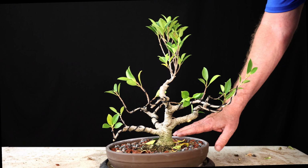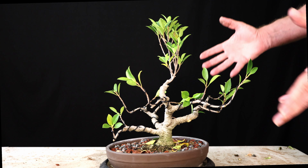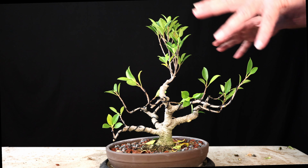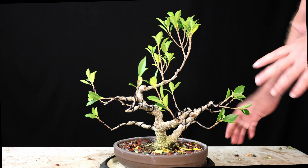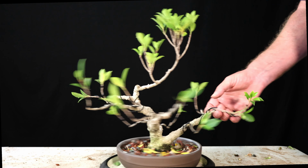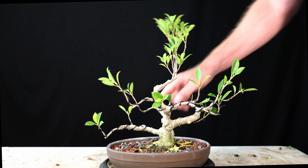One of the reasons why I've enjoyed growing trees from cuttings is I don't really want to have to worry about chop marks and things like that. I wanted to get some twists and turns in it from the beginning, and it turned out where I can almost incorporate this branch into a front of any sort. Looking at it from this way, that would be a left branch, and then the next branch up is thicker than that one.